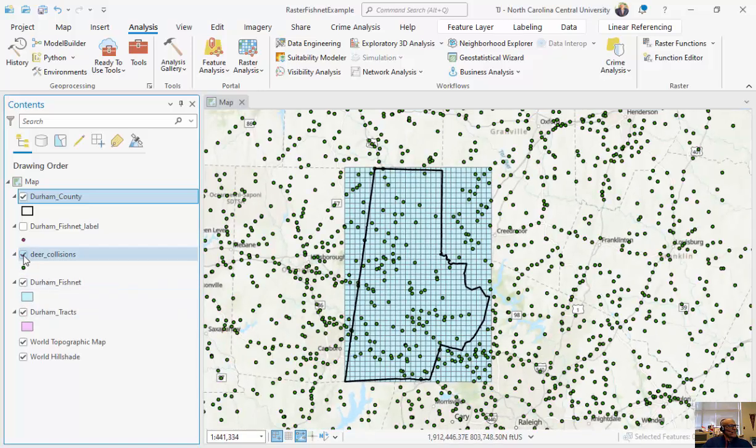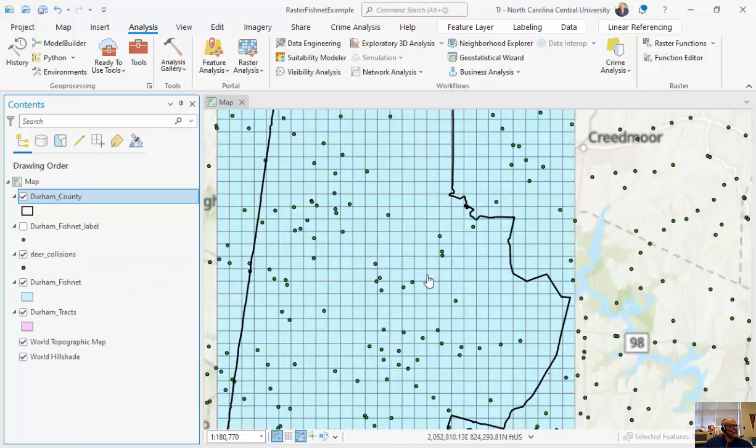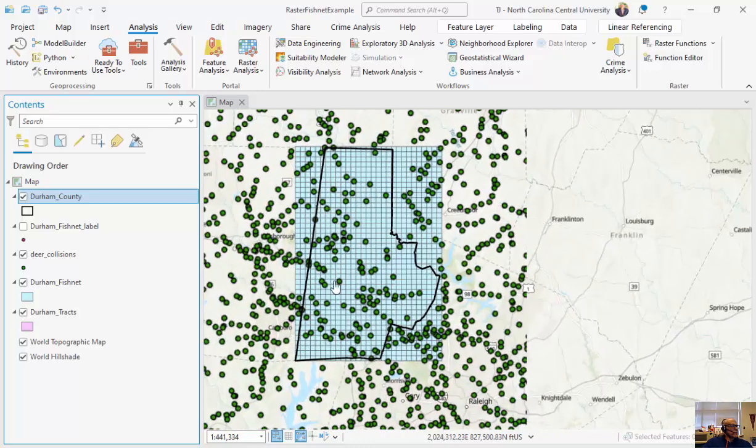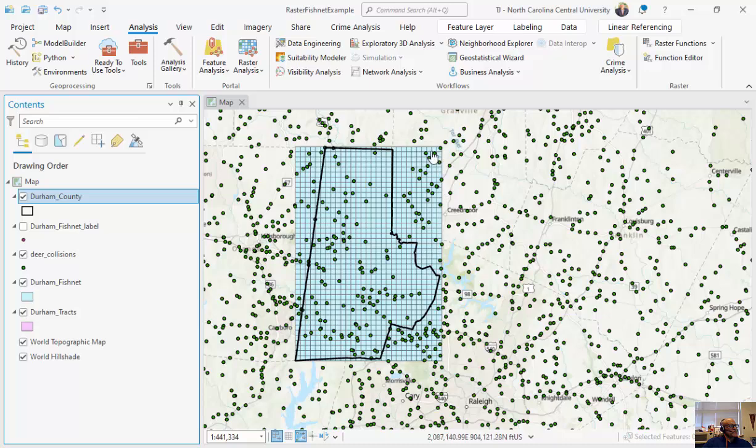So now, for my deer vehicle collisions, I can go and count the number or the frequency or the density within. And I don't need to worry about calculating density when I work with counties or blocks or zip codes or anything like that because all of these are the same size. So essentially what we're looking at here is a 1 kilometer by 1 kilometer square unit that encompasses the extent of Durham County right here. And the origin is in the bottom left.